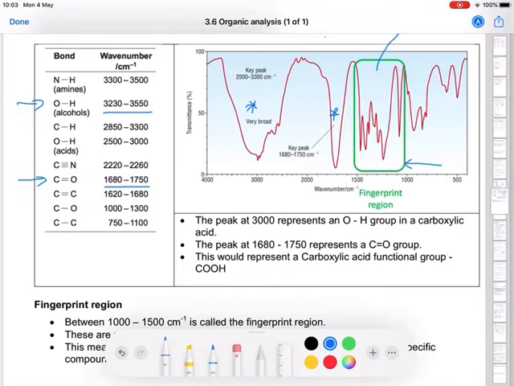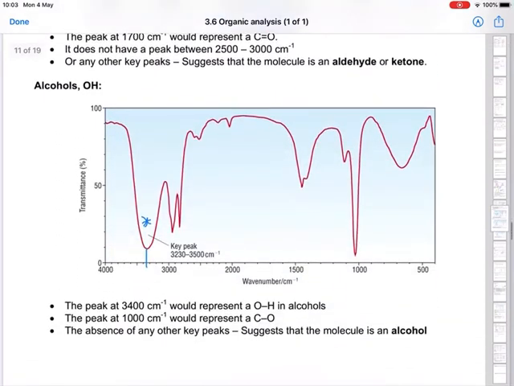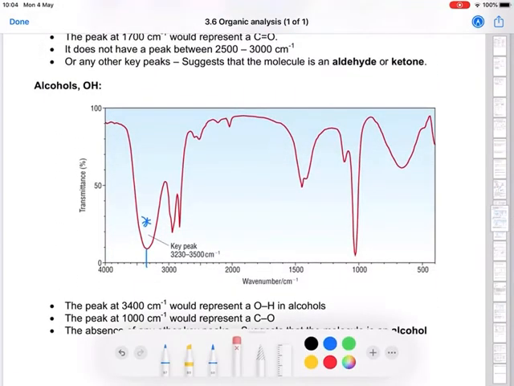And again, when you talk this through in an exam, you'd say, I have a peak at 3,350, which falls between 3,230 and 3,550, which means it is an OH in alcohols. And that is very different to where you find the OH in carboxylic acids, okay? The other thing about OH peaks or alcohol peaks is that they do tend to be broad. When we say broad, we're talking about them being wide, so you can see that that's quite wide there. That's the key thing with that one.